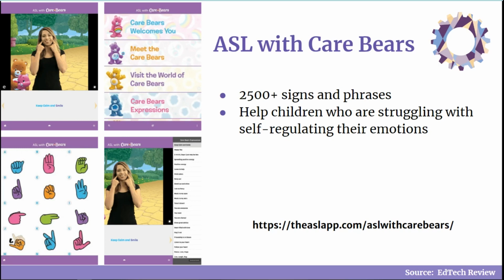The ASL with Care Bears app would be great for deaf children who struggle with self-regulating their emotions when trying to communicate with others who don't understand them. This app is packed with over 400 signs and phrases related to feelings, hobbies, friends, family, and more. This app will keep your hands busy. Learn more at the link on the screen.